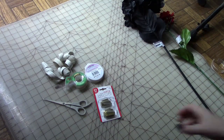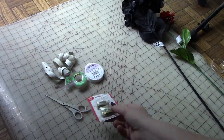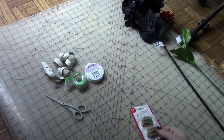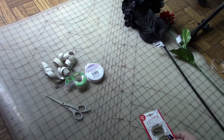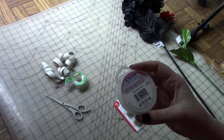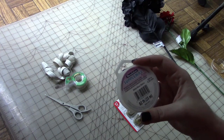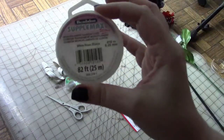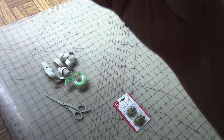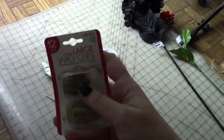Anyhoodles, so you need scissors, you need some scotch tape, you need a tape measure. I'm using my cutting mat because it's nice and easy to tape to. I'm using Beadalon Supplemax Ultra Monofilament Illusion Cord, 0.010 inch or 0.25 millimeter. It's basically clear, but that's what I'm using. I do have the wig clips.